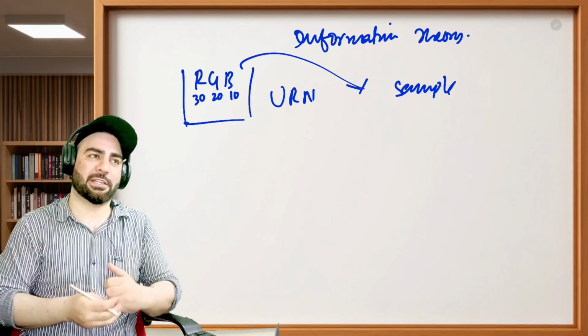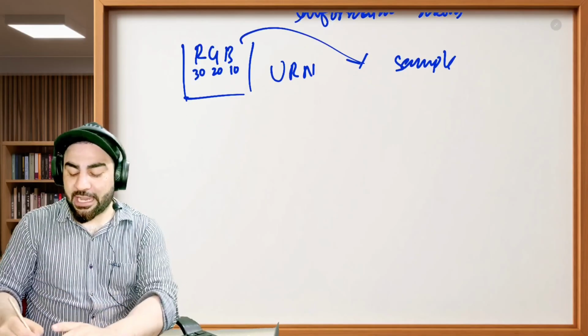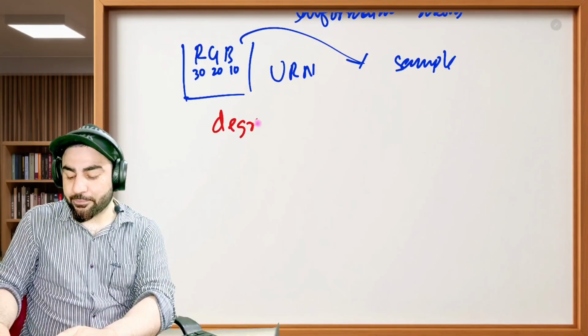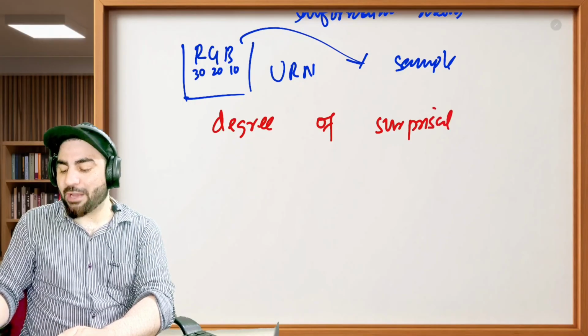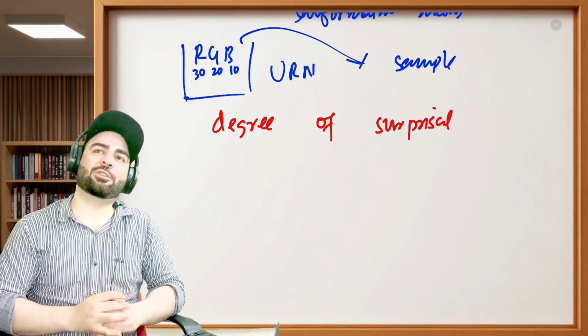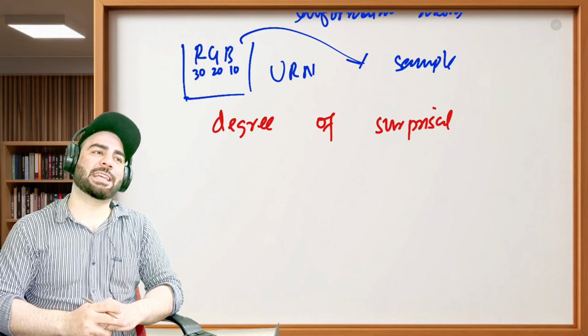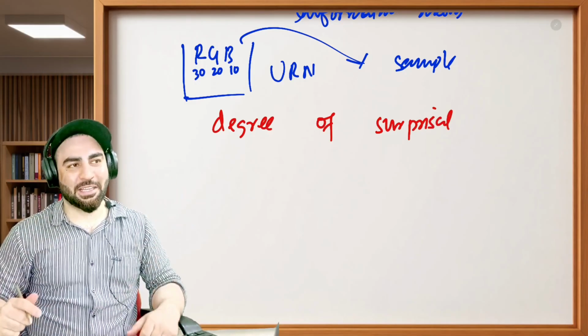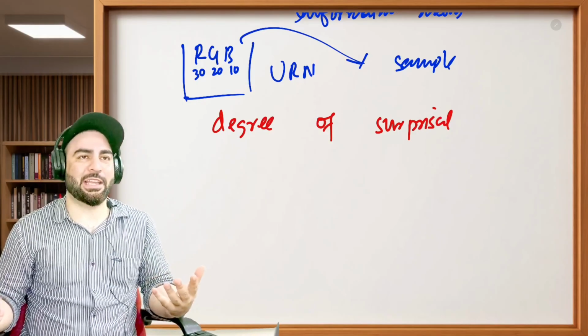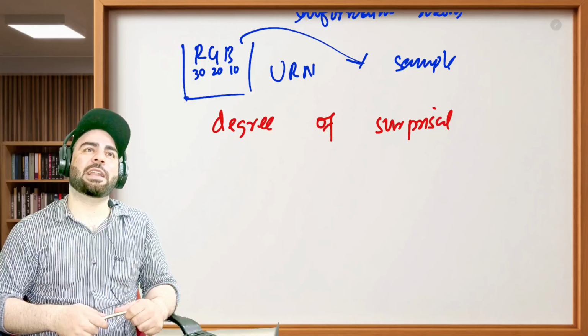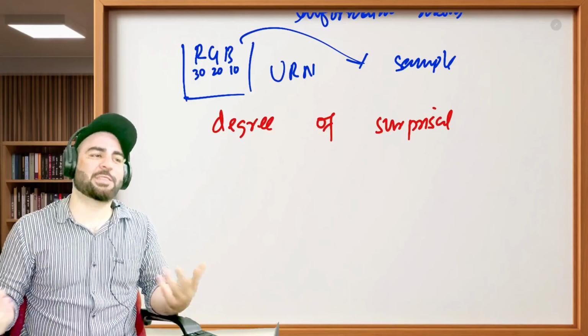So what is information now? Information is actually degree of surprisal. What I mean by that? Let's suppose if I tell you tomorrow you will see the sun rising from the east. There is nothing surprising in it. It is not adding anything to your information. If I say, let's suppose, we will have class tomorrow, not much surprising because we have been having classes.